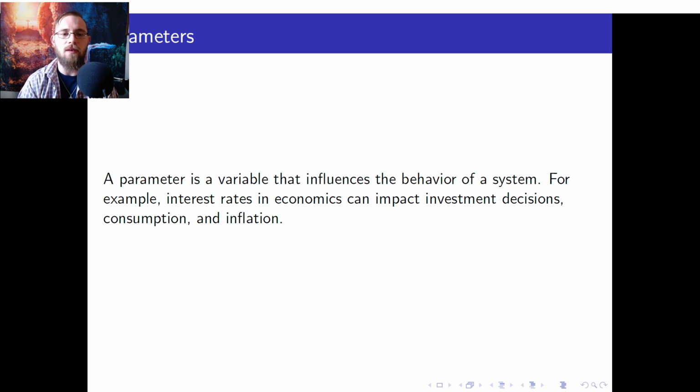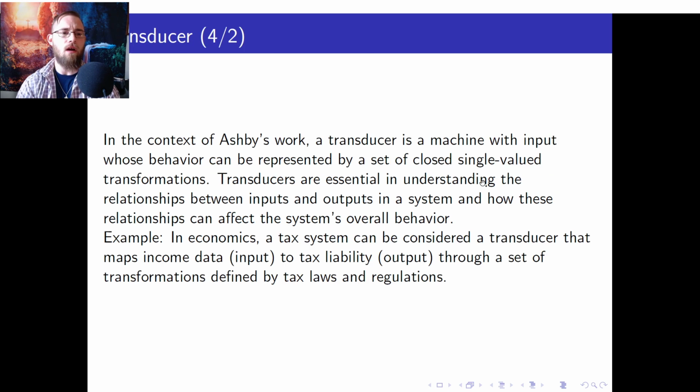The ability to manipulate parameters within a system allows us to explore various scenarios and predict the system's responses to changes. As an example, central banks can use economic models to simulate the effects of adjusting interest rates on inflation and employment, and this can help guide monetary policy decisions. All right, I think that makes sense.